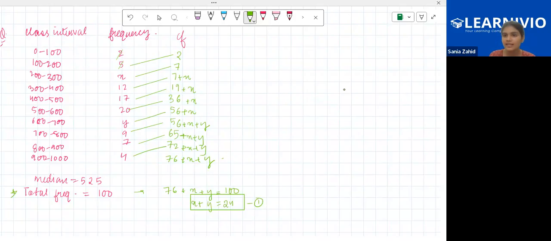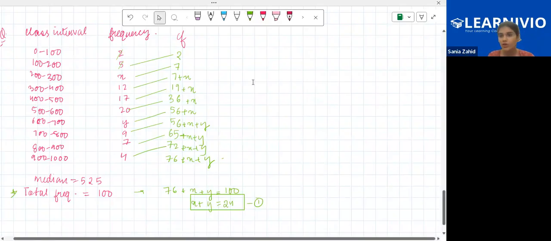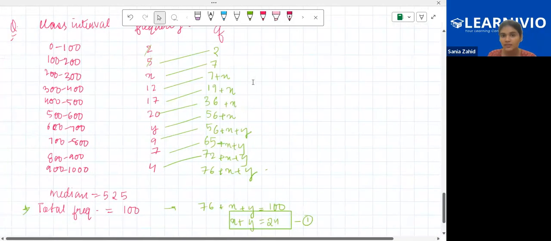This is one of the examples before the last exercise. You can refer to it there. I guess this is example number 8. So you can just tick mark it and after the class, you can refer to it from there only, so that you have all the things that we've done in class.